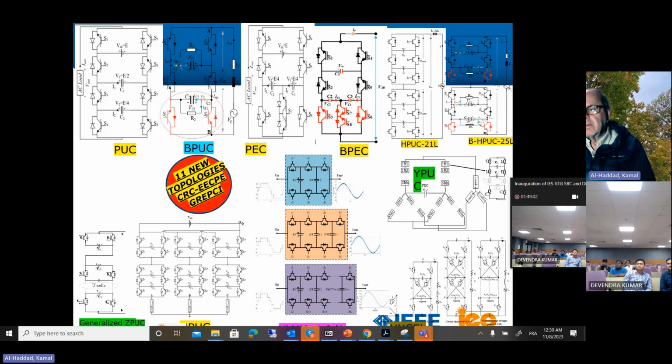This is an example of a new topology that we have introduced lately to reduce the filtering efforts and reduce the overuse of copper. Copper is extracted and we pollute a lot, we change nature by extracting it from the earth, and we also use a lot of iron and other material for these converters. Using less material is best for the environment, and we can work more efficiently.